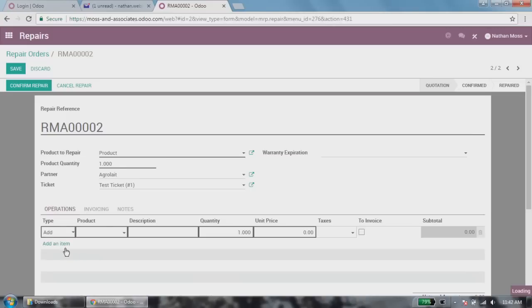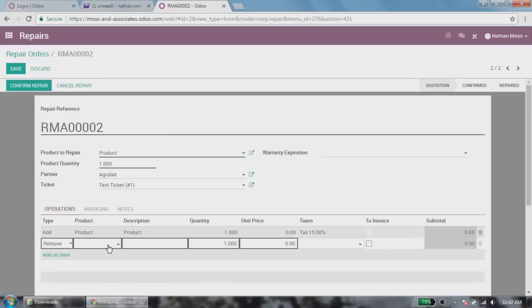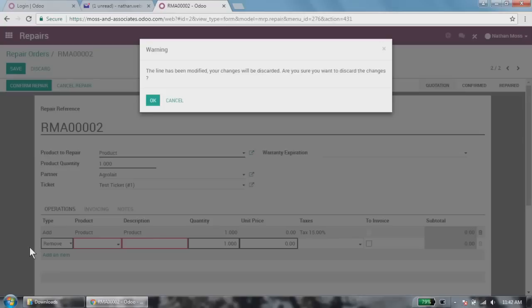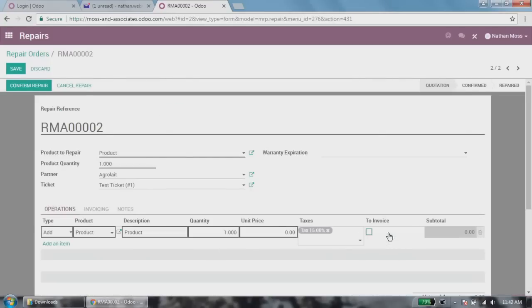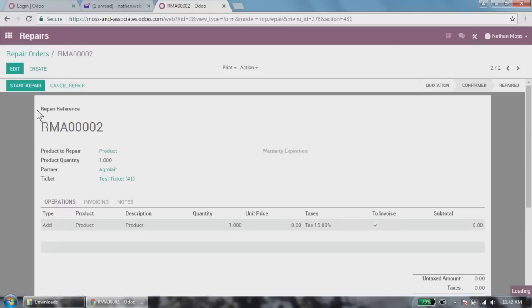I know here from a repair order, if we're looking back at this particular use case, on a repair order, we can actually go ahead and invoice a customer. So basically what I'm doing is specifying what am I adding, what am I actually going to give this customer, what am I adding to the product that's damaged. Then I can specify what am I removing. So if there's any part that's broken or something of that nature, I can go ahead and specify that here. Actually clear off that row. Most importantly, though, I can specify, am I going to invoice this customer? Then it'll give me a subtotal, and it'll actually generate an invoice with the RMA as a source. So I can confirm the repair, start the repair, end the repair, then the invoice is going to be generated from there.